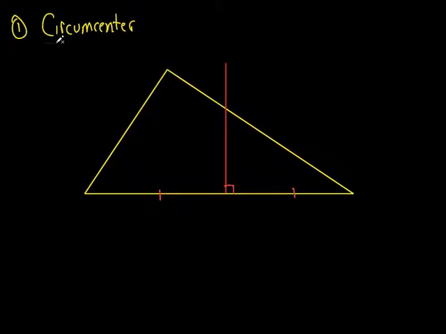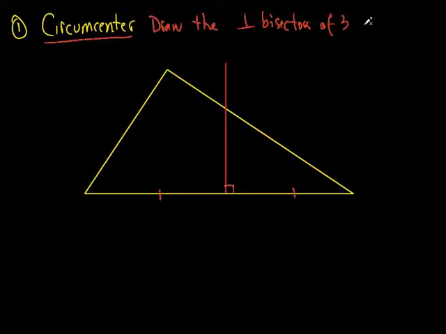Okay, so how do you find the circumcenter? Let's say we draw, okay, it'd be the easiest way to say it. We draw the what? Perpendicular bisectors of all three what? Of the three sides. Okay, so I take all three sides and I do the perpendicular bisector. It means I split it in the middle, so that point's got to be the midpoint, and we go perpendicular to it. I do the same thing with the other sides.